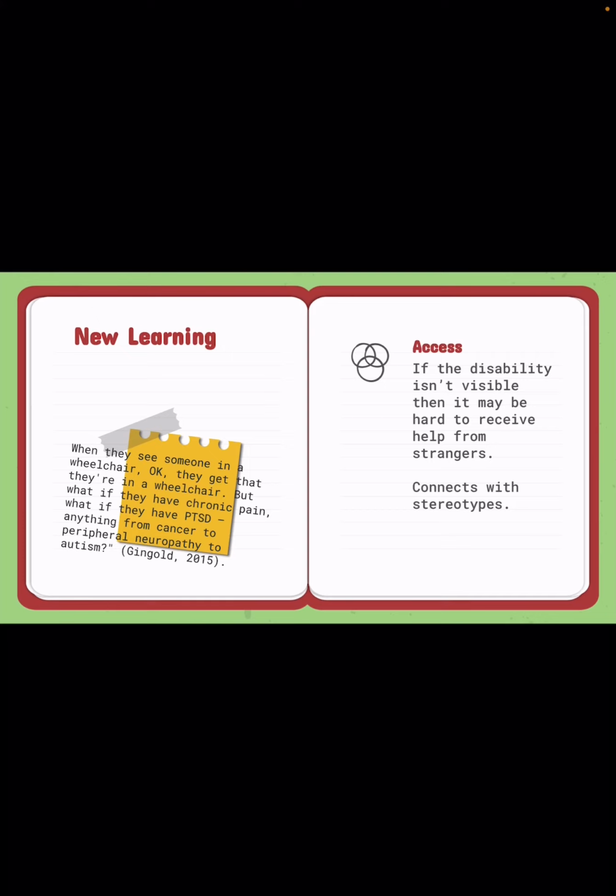One of the articles that I read for the research simply shared how his daughter had some sort of disability, and that's why they got to park in the handicap parking spot. But when other people would see them, they would give them dirty looks because she didn't have a visible disability. So their access to help may be a little bit more different and difficult because their disability isn't very visible.